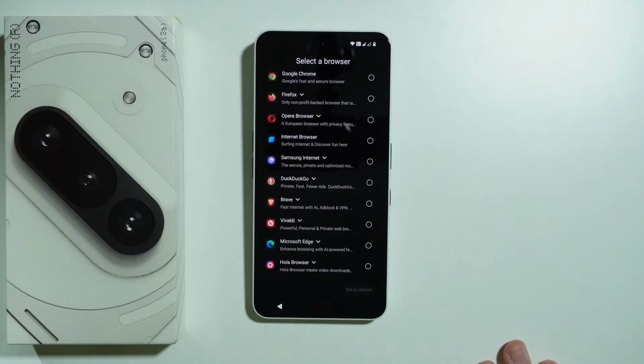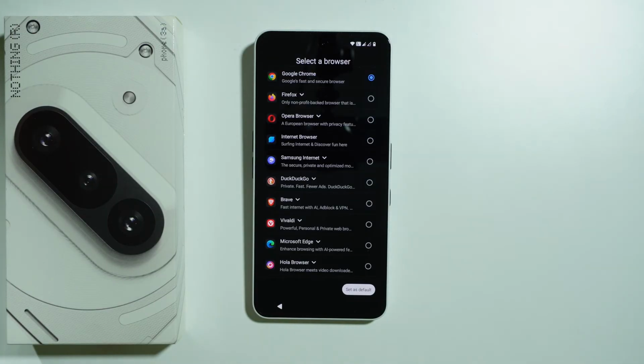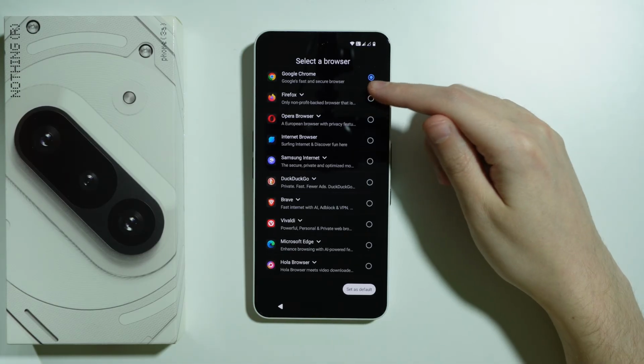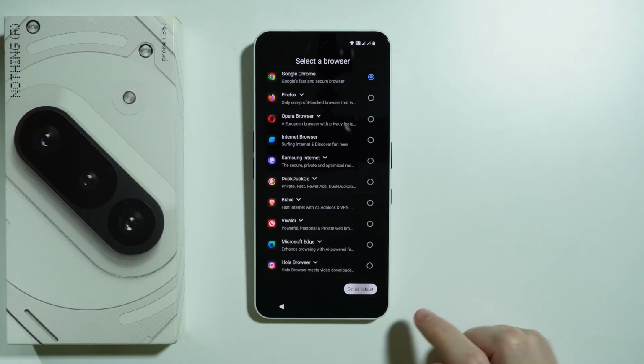If you don't know which one to choose, most likely your browser to go is the Google Chrome. Of course, feel free to try anything else. This is just for those that don't have any idea what to choose here, so most likely Google Chrome will be the best choice for you.